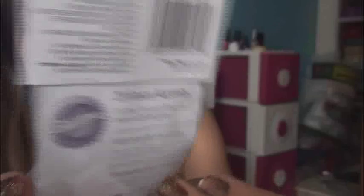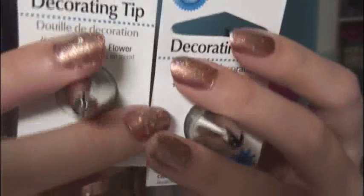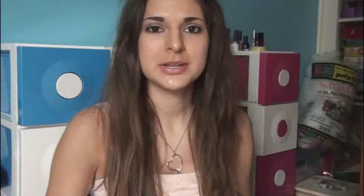I got some princess party charms — they're actually flip-on earrings for party favors, but I'm going to rip the cute little charms off and use them for jewelry. I got some more packs of bows and I use these on my bow necklaces that I sell. I got some plastic ducky charms on clearance from what looks like a party aisle. I got a cute little bag of pom-poms and I'll probably make a bracelet out of these and do a tutorial. I got some mini glitter shapes. I also got some decorating tips from the baking aisle — these are actually for a project that will be in an upcoming video.